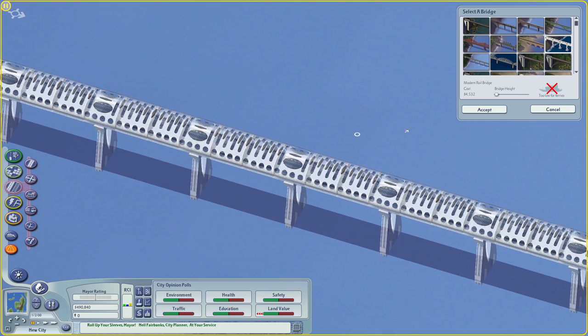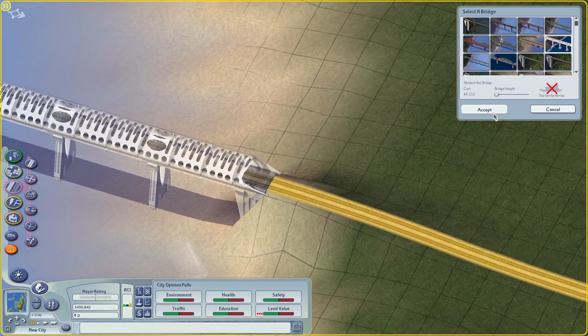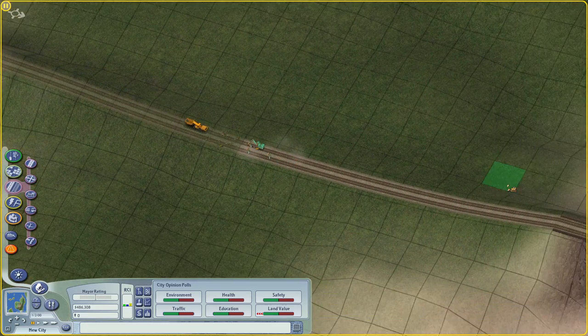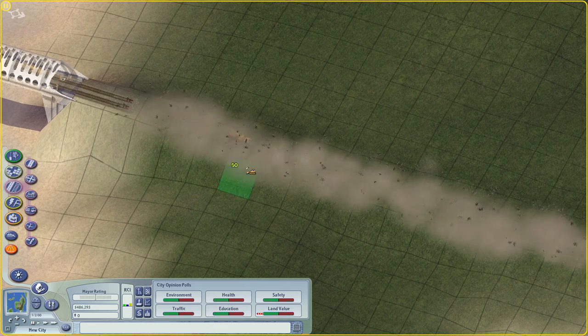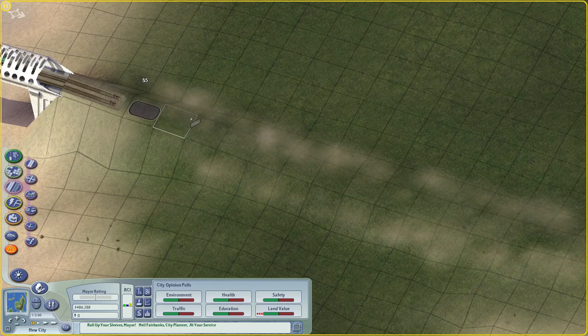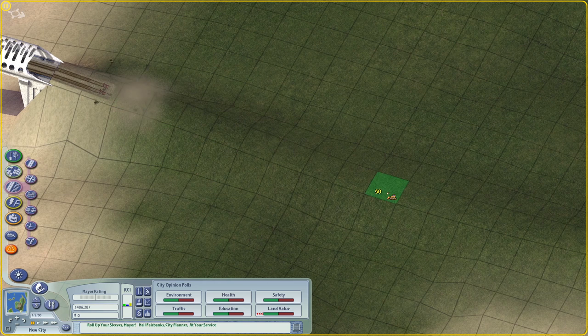Modern rail bridge. Why not? Why not? Might as well have one of these. I've never been a big fan of those bridges, but I tend to like vintage, industrial era rail bridges. Personally, nothing against that bridge, but what I want to see is, actually, wait a second here. I want to see if I'm able to do like an on-slope type thing.